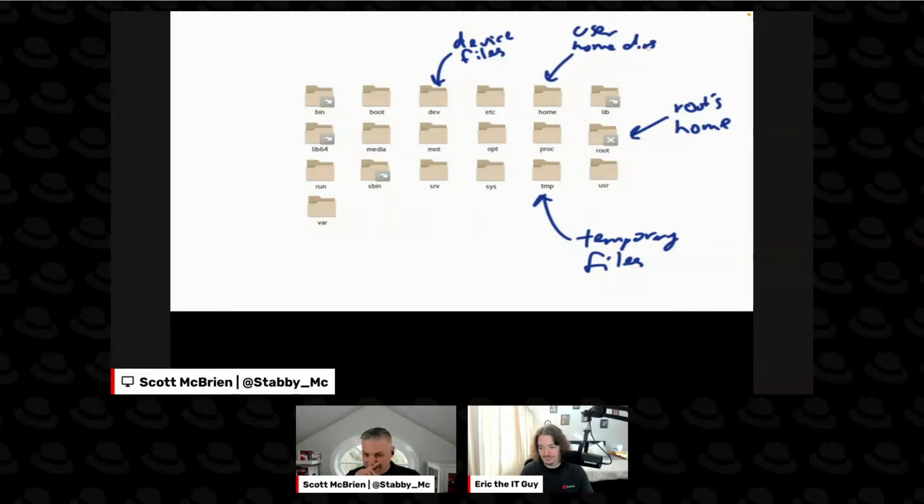So we're starting to get into more challenging ones, but there's a couple others I think that are close to gimmies. So Eric, how about this one? Boot. So the boot directory is probably an area you don't want to spend much time in. That is the directory where all of the boot information goes. Go figure.